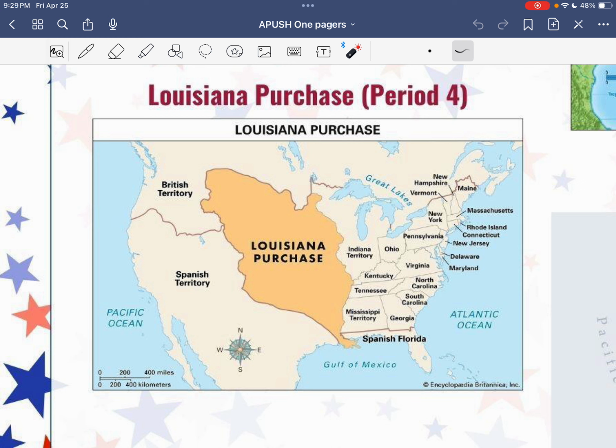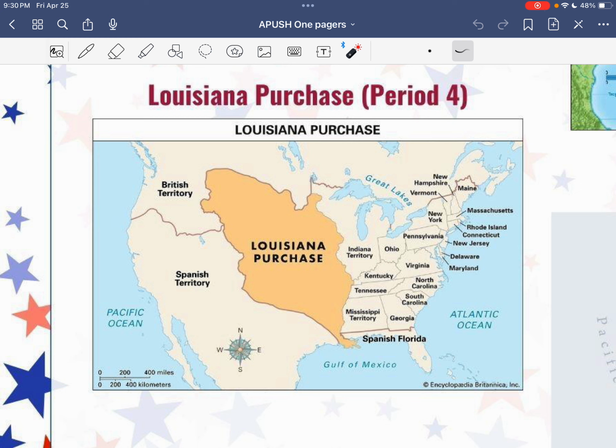It was a crazy price because Napoleon was just trying to make money. It goes from the Mississippi River to the Rocky Mountains, and it doubles the size of the United States, paves the way for settlement out west. It's going to be untouched for a while. Not untouched, but not as encouraged for quite some time. It begins that early westward expansion. We won't get later westward expansion until time period 6.